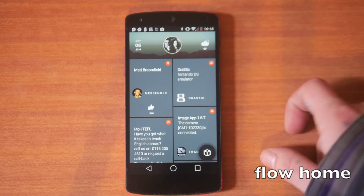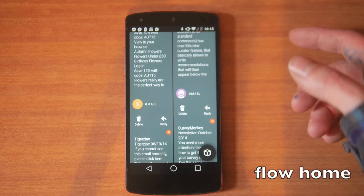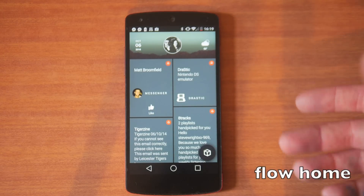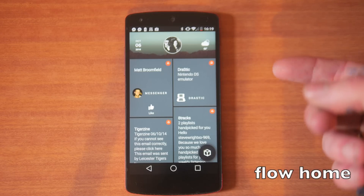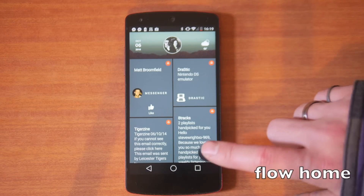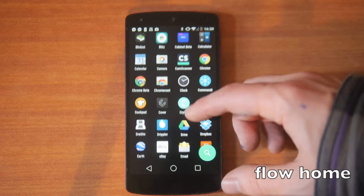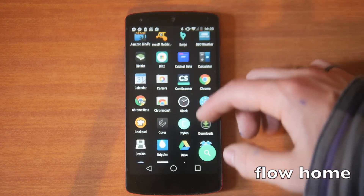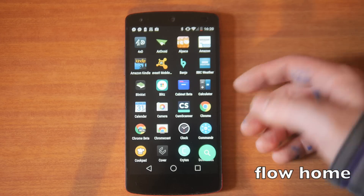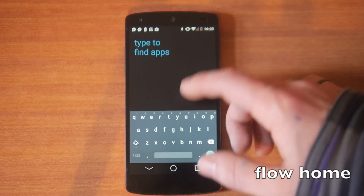Next up we've got Flow Home, one of the more recent home launchers on the Play Store. It's a little laggy on my phone because I'm running the Android L preview. You can swipe right on a story to dismiss it — it pulls data from all your social networks. It's got Facebook and Twitter and the dev is adding new stuff all the time. There's a material UI-style floating button. In the app drawer there's a kind of liquid effect where the icons flex slightly rather than moving in a solid grid — it looks really cool and makes the phone feel like actual material.